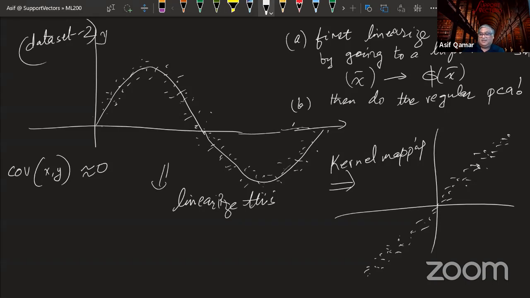So you're effectively going from 2 dimensions to 3, let's say. I'm just taking a hypothetical example. In this case of a sine wave, it might be a 5-dimensional space, and then coming down to 1 dimension. But at the end of the day, you still have come to a lower dimension. The only dimension that will matter is the straight line dimension. That is called kernel PCA. Right?